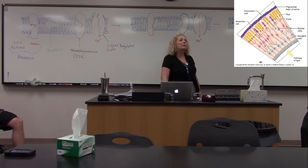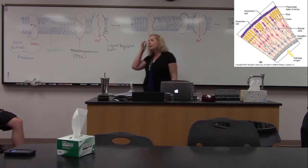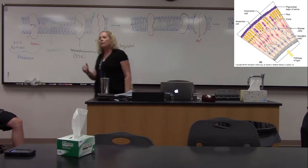But the next group of cells we've talked about are the rods and the cones. Now notice we call them rods because the dendrites have this kind of long rod-looking shape to them. Reminds me of Marge Simpson's hair, but whatever. The cones, of course, their dendrites actually look like a little cone, okay? And so this is why they've named them rods and cones. When the light comes in, it will stimulate either the rods or the cones.